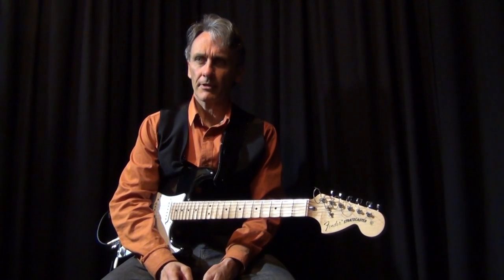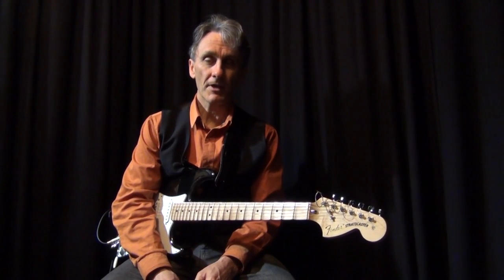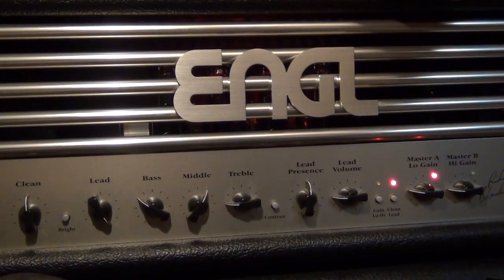Now with this amp, as you can see, we'll take a little bit of a tour of the head and the dials on it. So here we have it. We have the clean channel. I usually run that probably back about here somewhere.